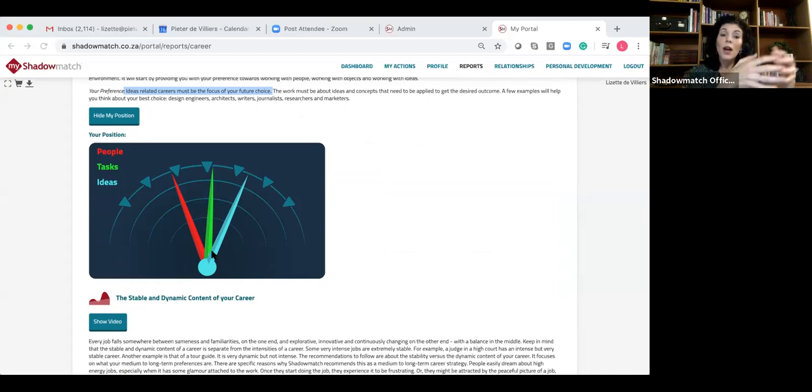It should be idea focused, but now the question is, should it be practical or theoretical? Because remember, it might be idea focused, but more practical. It's not a given that if it's idea focused, it's going to be a theoretical career. And that's quite important. This is how we start getting the puzzle pieces and how we start putting that puzzle together. So by the end of our career discussion, the client really sees the picture of, okay, it must be idea focused. It must be working with people.